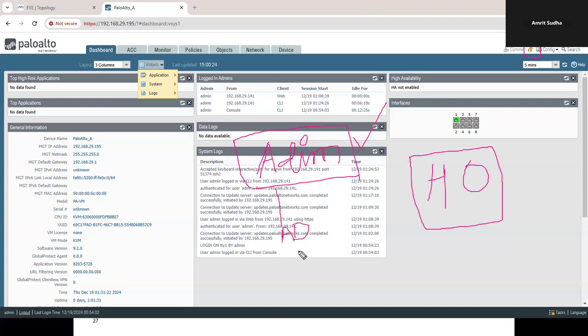I mean, there is an Active Directory group of the network security team that is synced with this Palo Alto firewall. So those users can access this firewall with their Active Directory username and password, or let's say SSO, single sign-on.